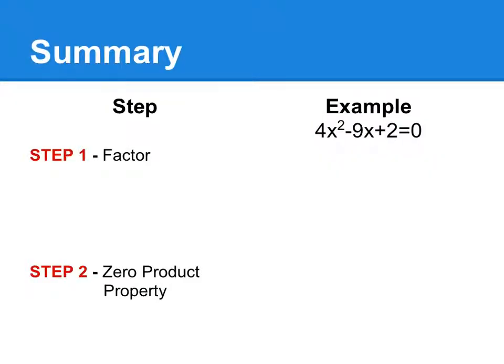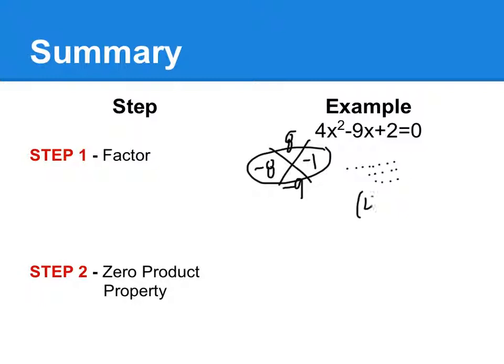Alright, so here's the summary, and again, the first step you want to do is factor. So whatever you're doing, you always want to factor. You have an 8 on the top, negative 8 on the bottom. I think in this one we had a negative 8 over here, negative 1 over here too. Split the middle, do all that stuff. 5 minutes later, you are going to end up with 4x minus 1 and x minus 2 equals 0.